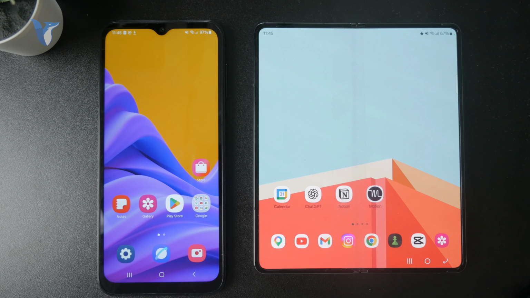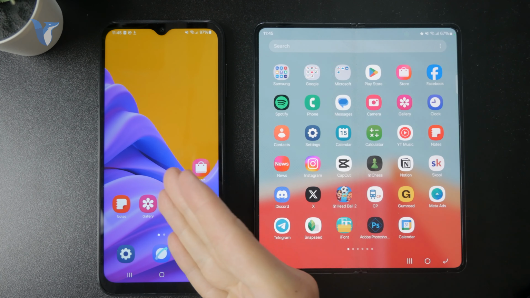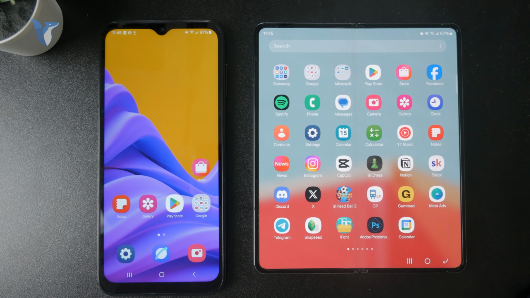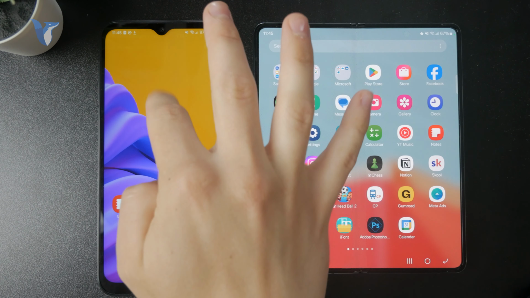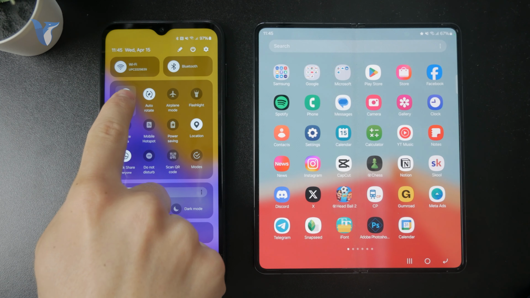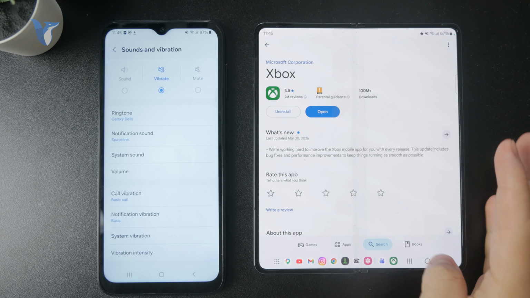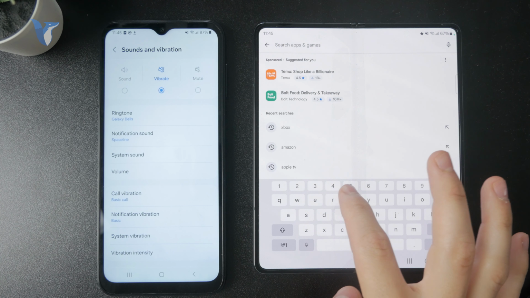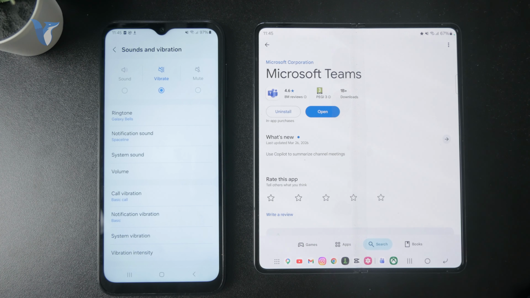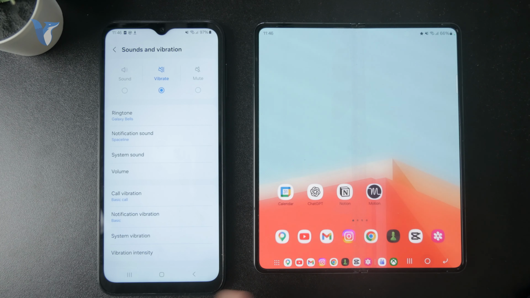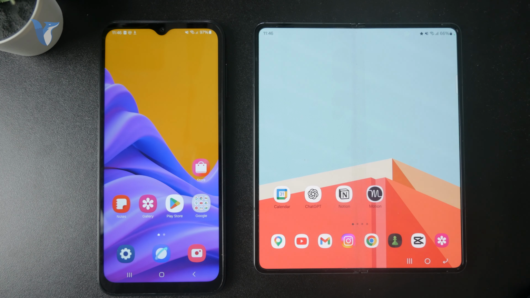So in the usual scenarios where you can't install the app from the Play Store, make sure that you obviously have the proper internet connection, that you are signed in with Google account on the Play Store and so on. Most importantly, make sure you have enough storage on your phone available so you can actually install it. But assuming that you have done all of these things, then you will have the ability to install it normally, right? So you should be able to find it, perhaps restart the phone or try a different internet connection, and you should be able to get the app normally as long as it works out properly.